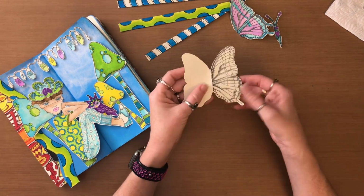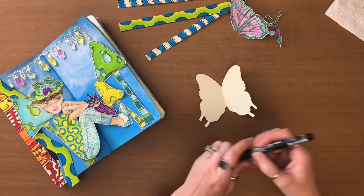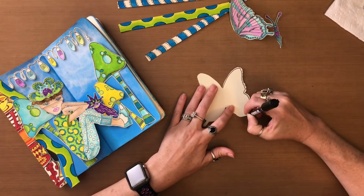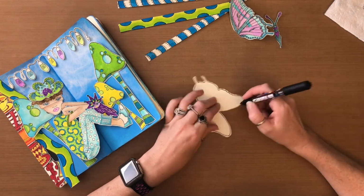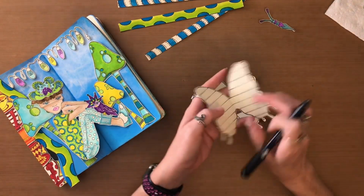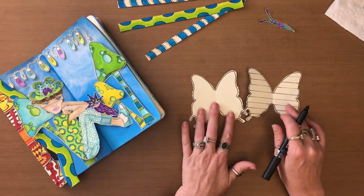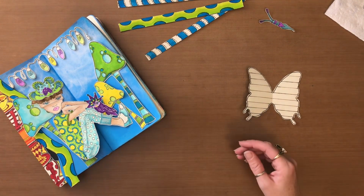And then this is what you have. So on the inside, all I did was I took my black Posca paint pen and I just outlined the entire thing. Like that. And then I'm gonna leave this one blank, but all I did was I took my journaling block and just made me lines so I can journal in. And this makes it appear like there's a whole lot more space for writing than leaving them blank, to me at least.